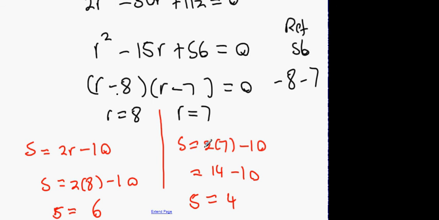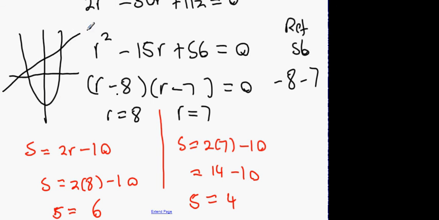Okay? So, there's something else I need to show you here, okay? What they can sometimes ask you is this. They can ask you a question. This question can be presented like this. The quadratic equation is always represented by some sort of curve. The linear equation, the one that has no x squareds, no r squareds, is always represented by a line. And what they might ask you guys is, what are these 2 points here?